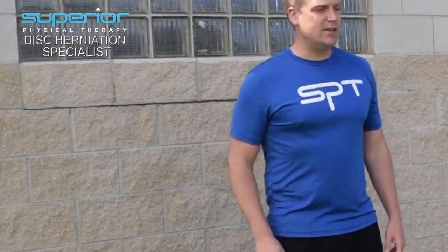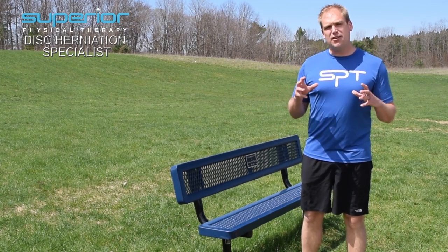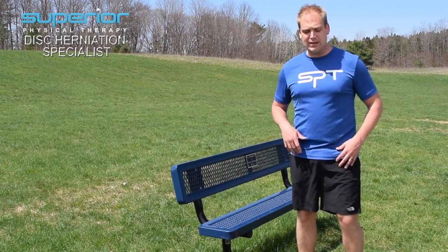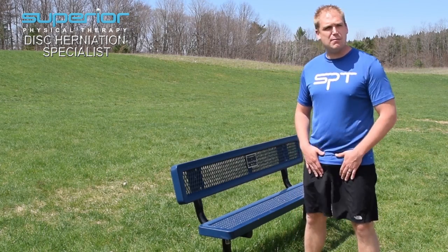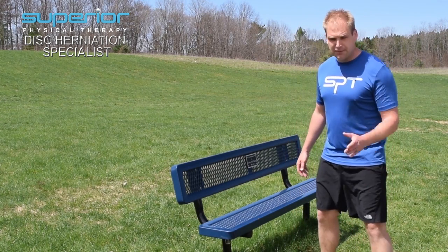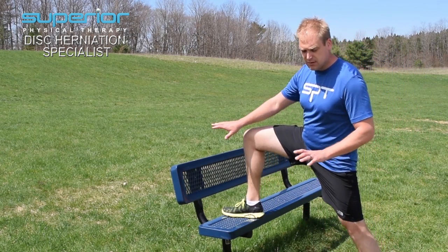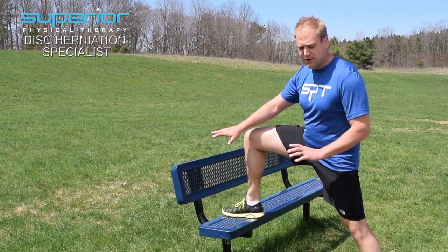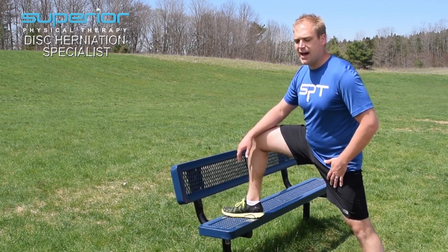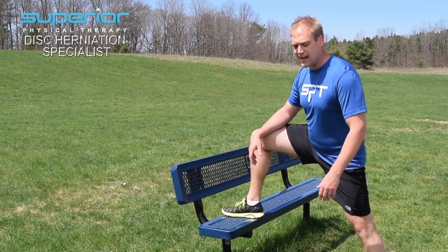So that's number 2. And finally, number 3, the disc herniation movement that I'm going to show you is how to loosen up the inner thigh. Very common for people that are spending time sitting to have limitations. We're going to take the left foot and go this way, right foot and go this way, gently drive the hips towards the elevated surface for 30 seconds, then front to back, and then we're going to go around in circles. Each one of those is 30 seconds.